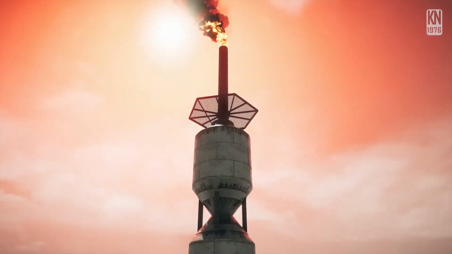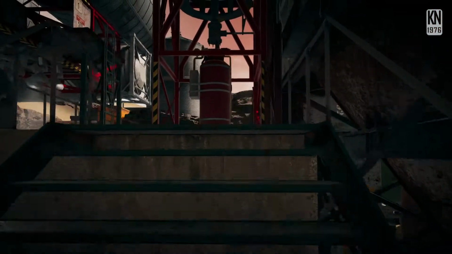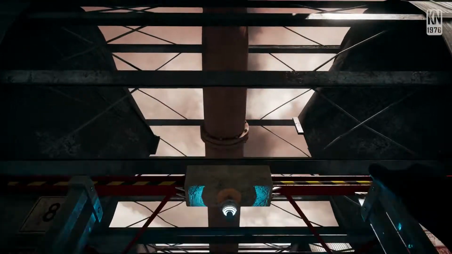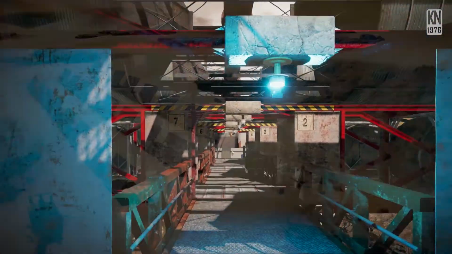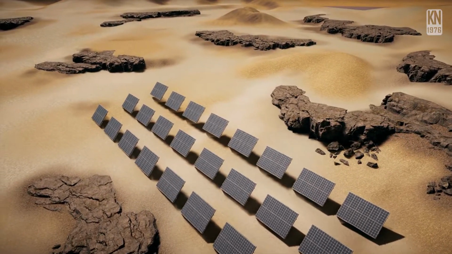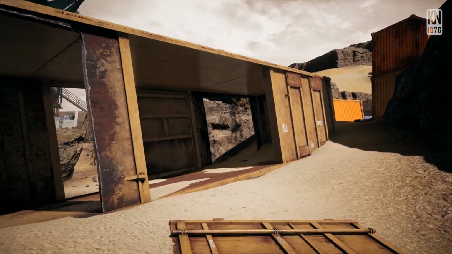truesurv1val has done well to engineer a close quarters shooter with an underground tunnel which leads into a small cavern. There is also a laboratory with all manner of scientific equipment, and on the open sands, you can clearly see what I believe to be solar panels. A lot of thought has gone into building this map.